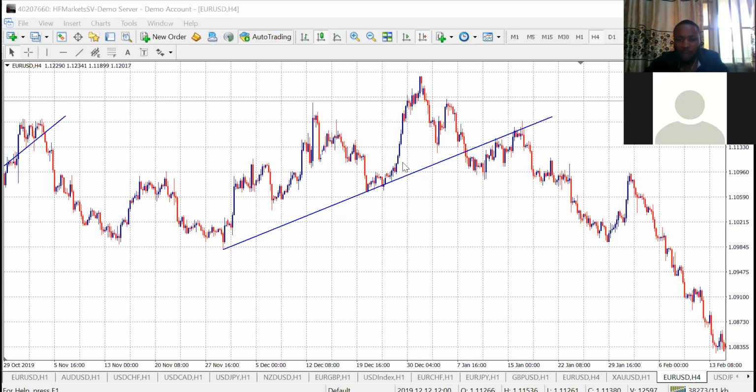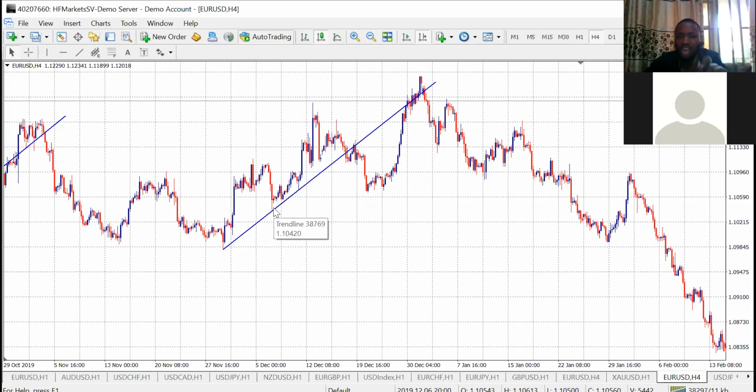If I don't want to take this point as my second point, I can as well take this second point as my trend line, as my second point for this trend. You can see, this is the power of trend line. The market will be reacting on the line, but before you can get a valid trend line, you must have at least 2 points, and there must be a space between the first and the second points to show you that the trend line is very much okay.